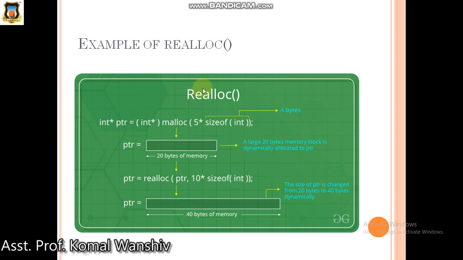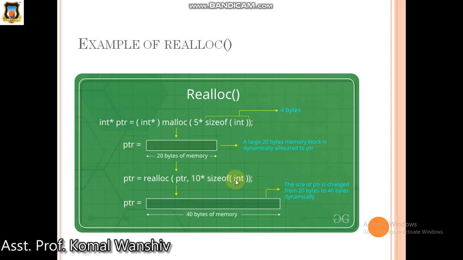So see the example of the realloc function. Here, by using the malloc function, memory is allocated. A total of 20 bytes of memory is allocated, but I need to increase that memory. So I use the realloc function here, with old pointer ptr comma new size 10 into size of int.